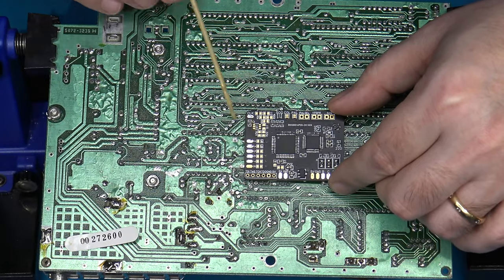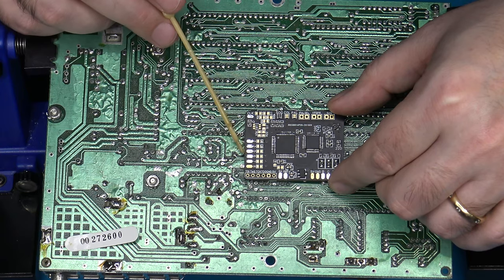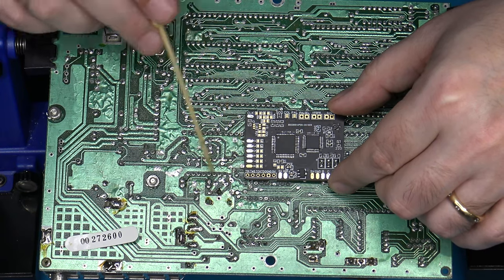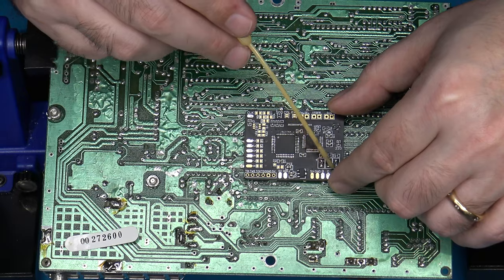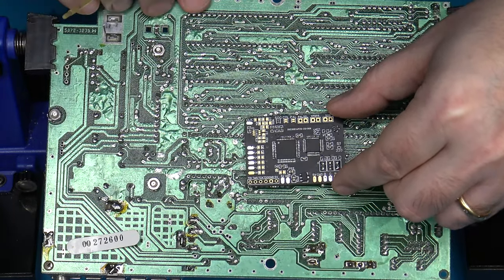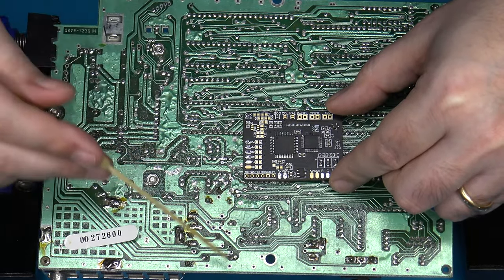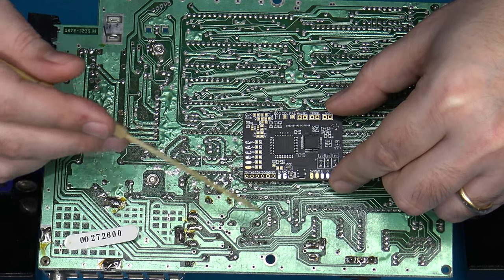Now, I would advise that you pretty much use stranded wire for all of this. You can use solid core if you'd rather for your input lines, because this isn't going to move around much. But for your output lines, you should always use stranded wire in this case, because there's going to be some flexibility there. If you ever have to remove the board, you want to make sure you give yourself plenty of extra wire to be able to navigate around.